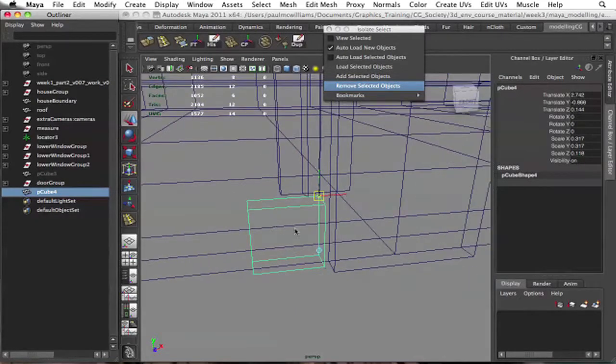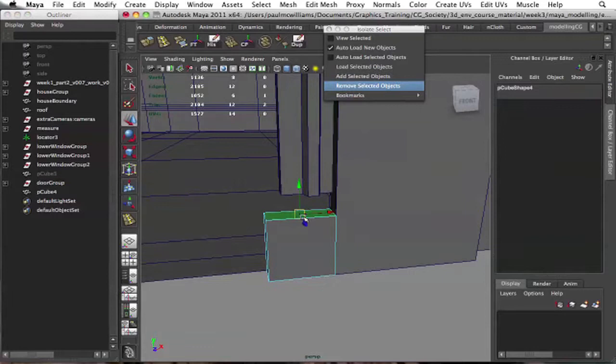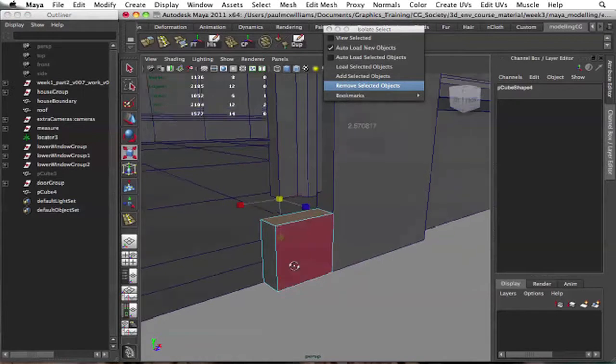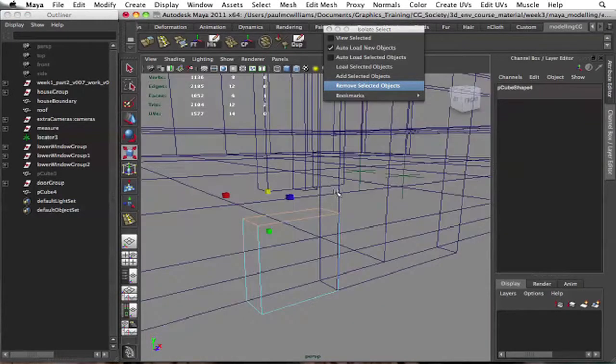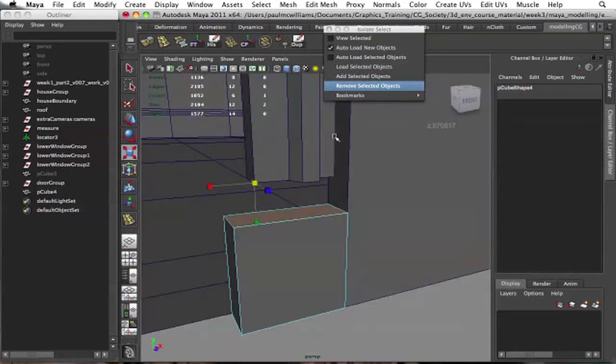Okay. The reason why I wasn't able to snap there is because actually there isn't a vertex there, and that's where these two surfaces intersect with one another, as I understand it.